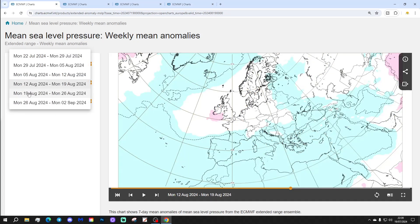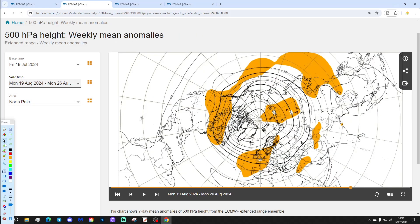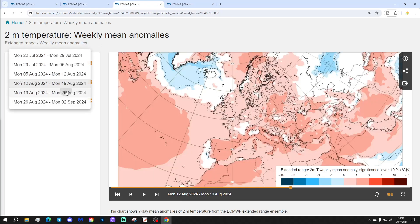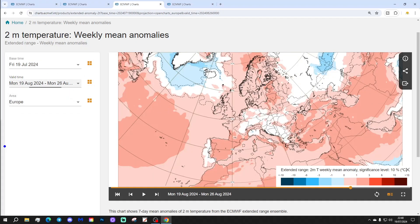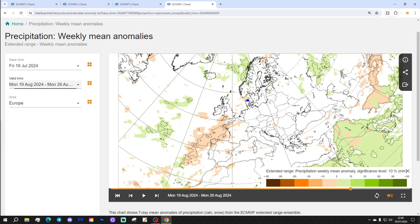Week five is the 19th to the 26th of August — it's getting quite mysterious now. We've got low pressure up to the north and through here, but the 500 millibar heights still look quite anticyclonic, with above average heights clinging around the western portion of Europe. Temperature anomalies are again just a little bit above the long-term seasonal average, and there's a weak signal on precipitation — but if anything it probably still looks relatively dry.